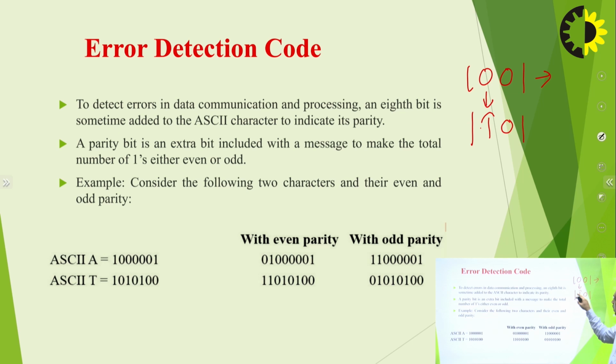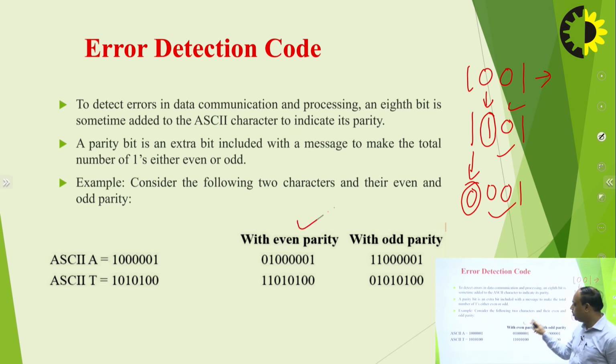So how can we find this error and how can we correct it? These error detecting codes can help in the detection of the error and in its correction. So maybe this 1 can be converted into 0, and the rest is the same. So the error is of both types: 1 is converted into 0 as well, and 0 is converted into 1 as well, as you can see over here. So before the transmission of the ASCII code, we have to fix the parity of the transmitted data. And the parity is of two types, even parity and odd parity, as we can see over here.